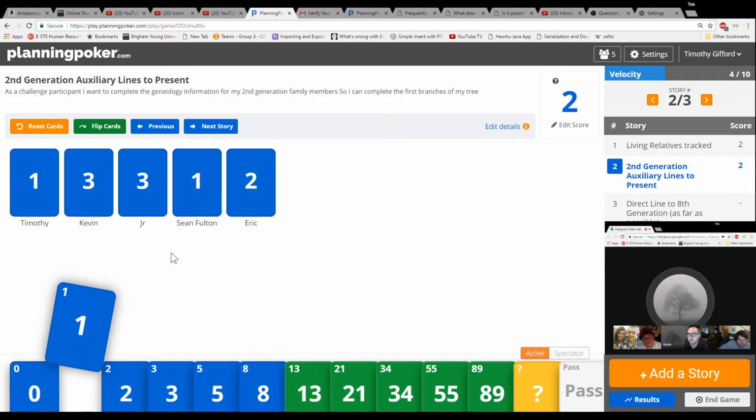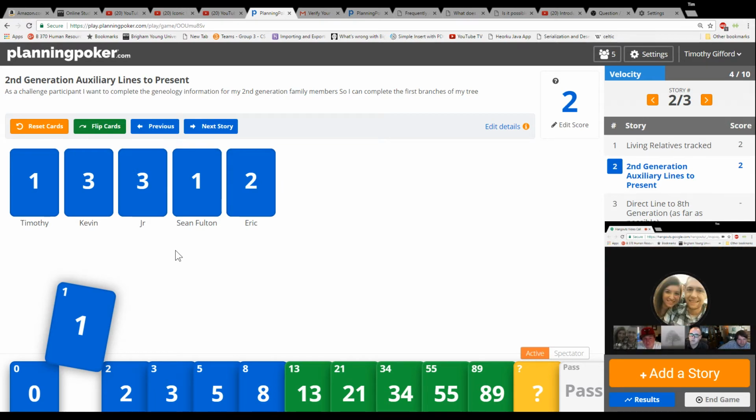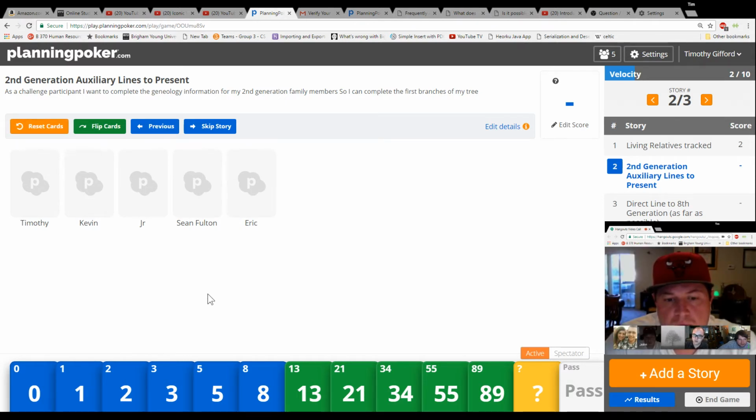Correct. So if something was to happen that this would be a separate, complete, isolated story, what would you point at? That would be the question. Okay, well, we've deliberated a little bit. I'm actually going to reset the cards on this one. Go ahead and pick a new card and throw it out there, and we'll compare the result.